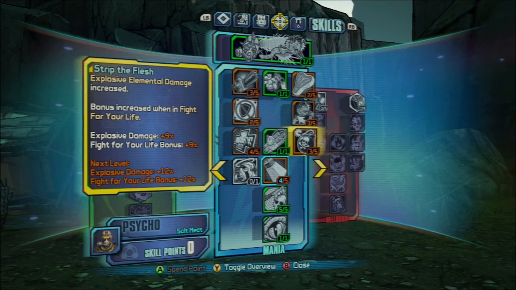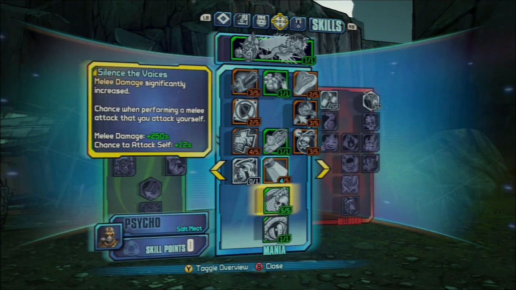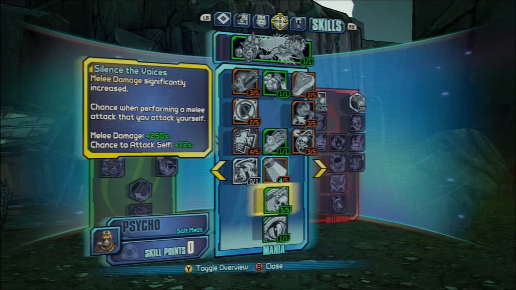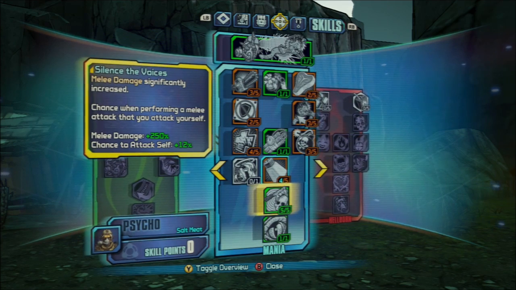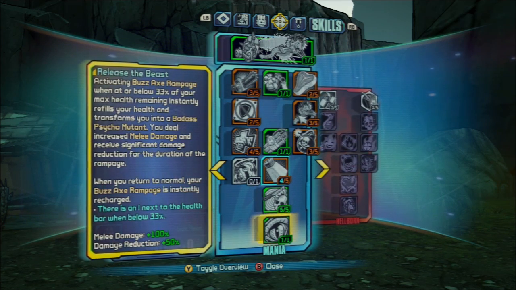Then all this stuff gives you more explosive damage, which also works with the dynamite one, which is really good. And then you have this one, which is quite good, but it also has a backfire effect. You do plus 250% melee damage, but it also gives you a 12% chance to hit yourself. And then you have the bottom one, which is the main reason I use this tree.